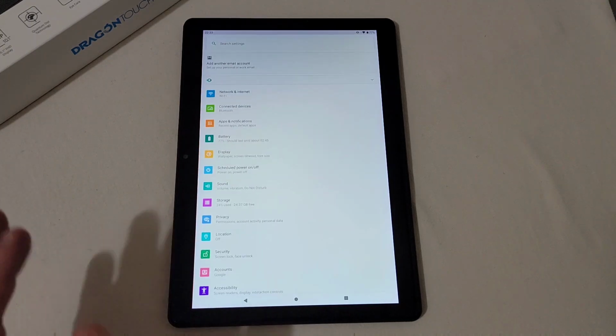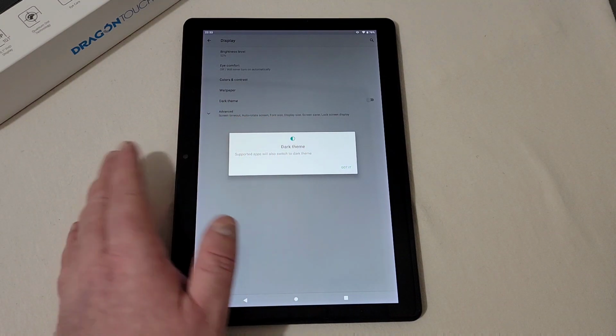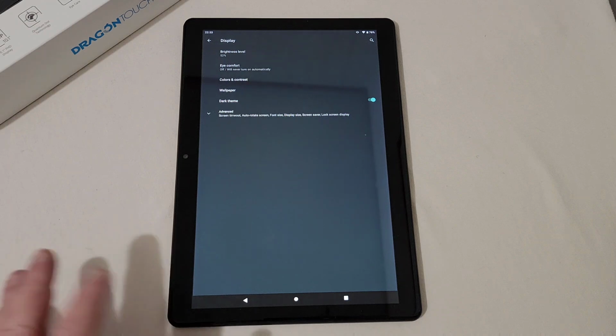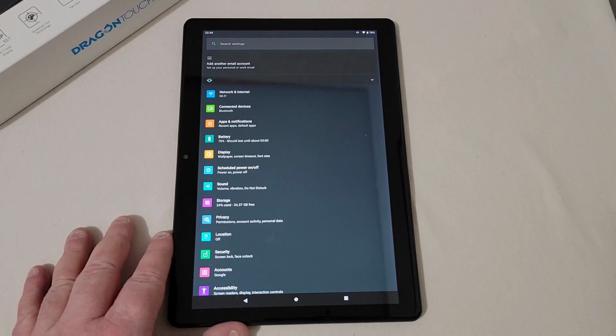I'm going to turn on night mode. I know it's got it. It might help out better whenever I'm trying to do this. Supported apps will also switch to dark theme. Yes, that's a good idea. So there we go. That might be a little bit easier to read, and we'll see that here in just a moment. Also, we're going to test out the audio quality and stuff of that nature in the video, so just bear with me while going through the settings.